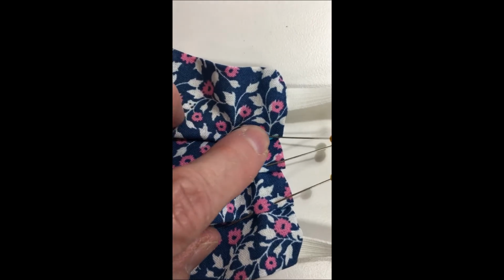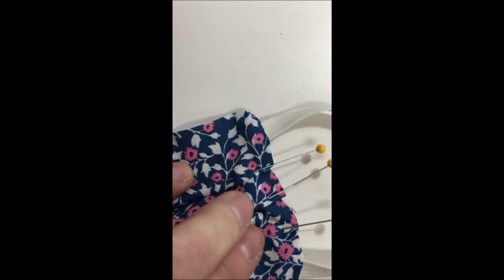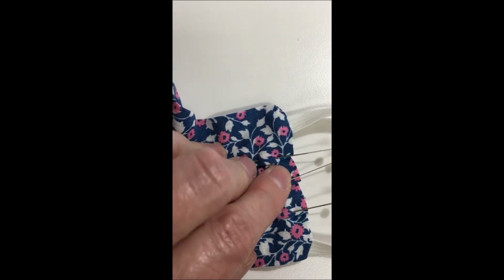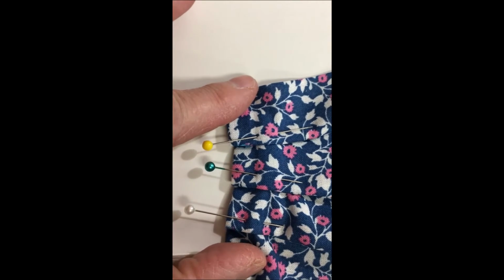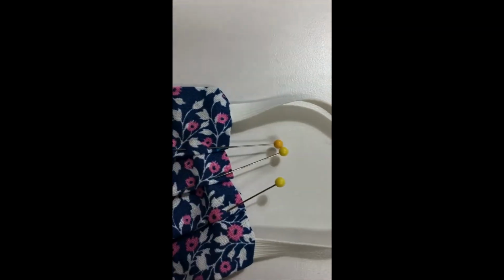Wait, let's see here. We'll turn around. It'll look like that, where we have our pleats. Try and get them all lined up. Mine are kind of pulling apart a little bit because I've thrown it around so much. But make sure that your edges are even. Do the same thing on this side. Make sure that the pleats are going in the same direction as they are on this side. You want them all going down or all going up, but don't do one side one way and one side the other.